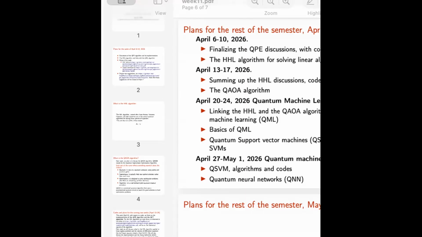So I'm going to quickly remind you of the Fourier transform, if that's okay. And then we can look at how we can encode it. And then we go back to the QPE and look at how we set it up. And then we will look at some code examples as well. So let me stop sharing this one and bring up the slides from last week.